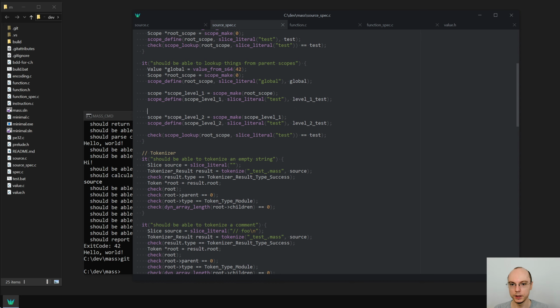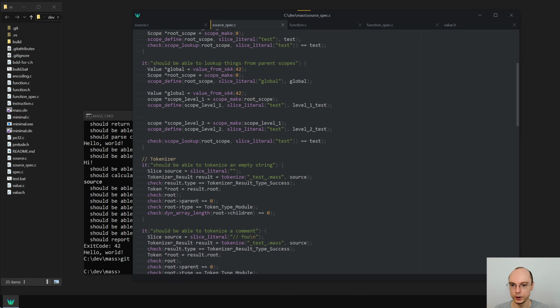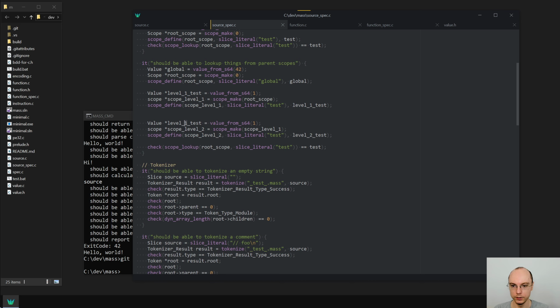So basically we are just testing that we can access something from all the way to the global scope. We can shadow things inside of the scope. So let's say value star level 1 test is value from 1, and value star level 2 test is this thing.